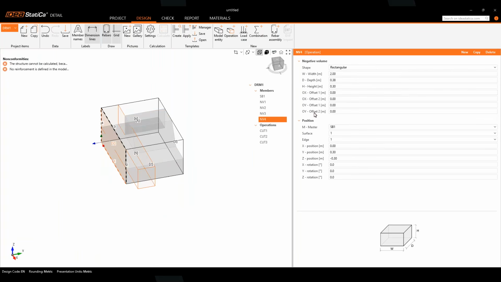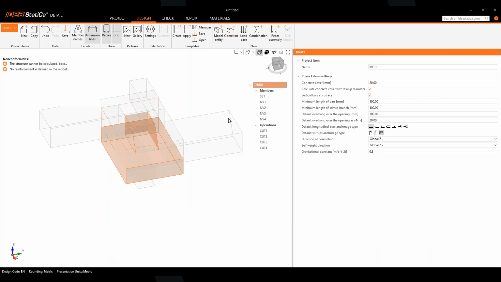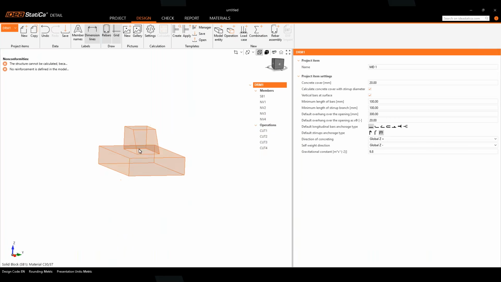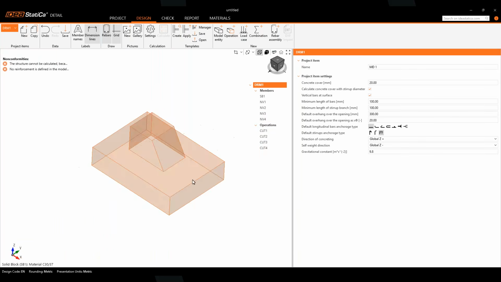So I just copy once more, and I'll just have to change it to surface number 3 right here. And again, I'll just copy this as well, and I will have to do the same thing. So as you can see, it's relatively easy to model the shape of the concrete block itself.